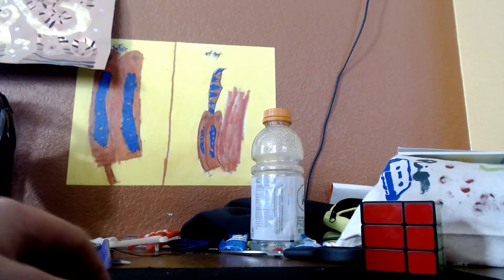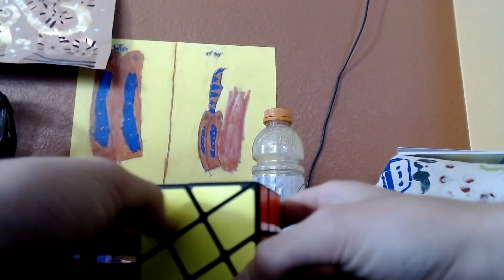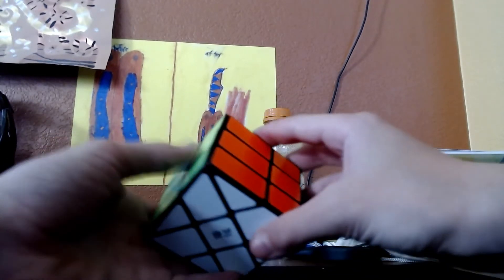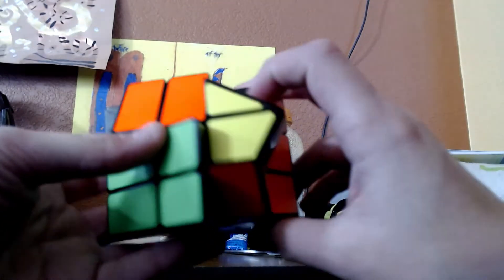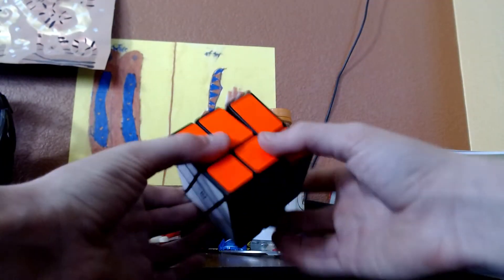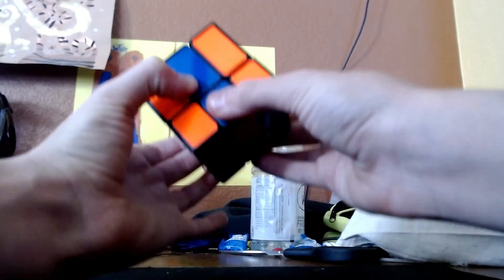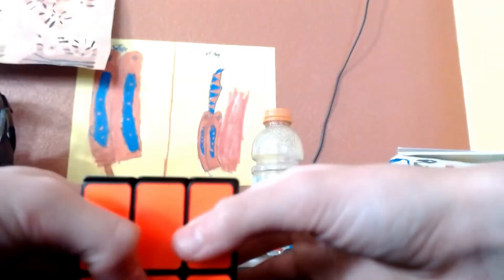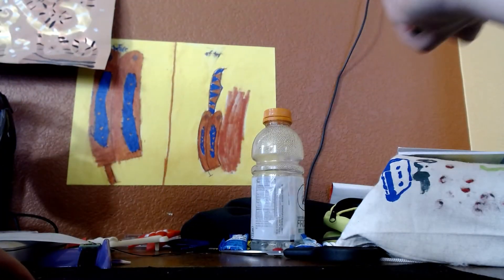And so that brings us to our final cube, the one you've all been waiting for. This is the windmill cube. Look at what it does. It's kind of like the ghost cube. At first it's not that bad, but once you start getting weird, it gets weird weird.